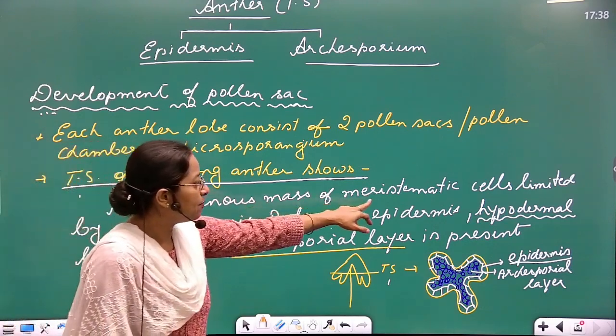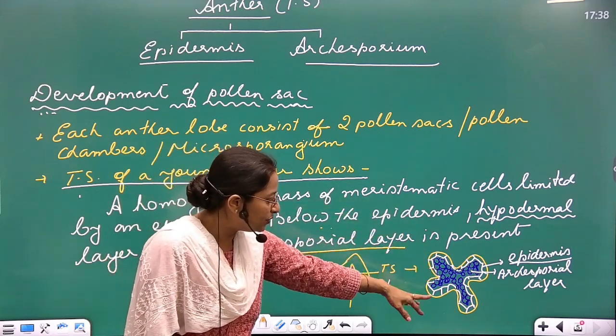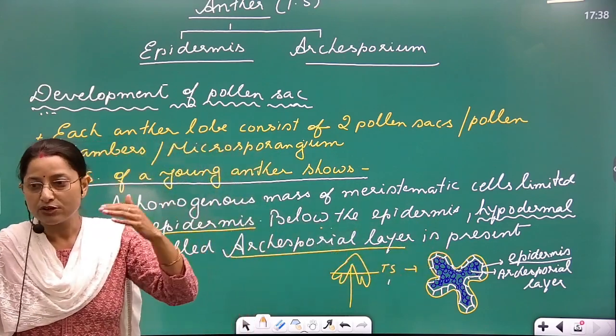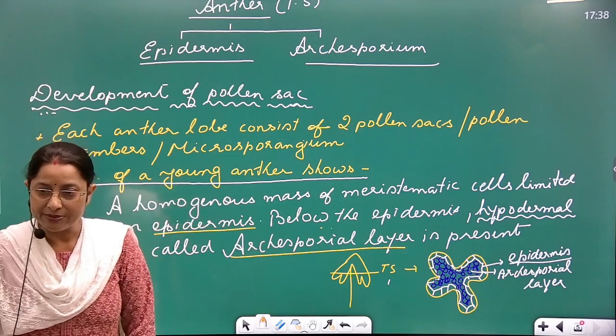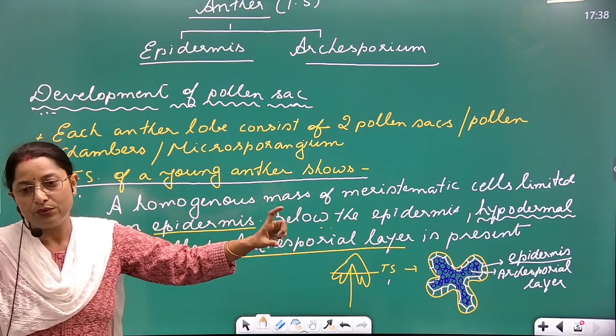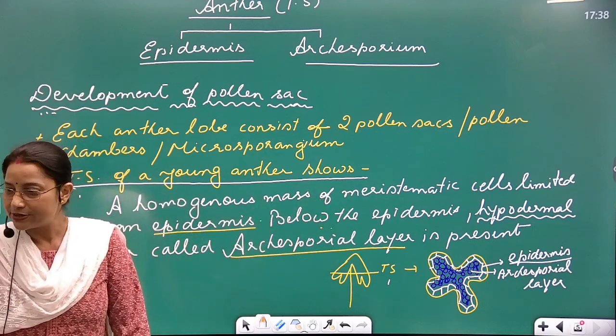So we see a group of meristematic tissues june divide koribo. Outer layer is called as epidermis. Below the epidermis, the layer of cells, hypodermis. Epidermis or taller layer to kami ki boli ko hypodermis, and so we are using the word hypodermal. That hypodermal layer would have a special name, and the special name is archisporial layer. Buji paiso?